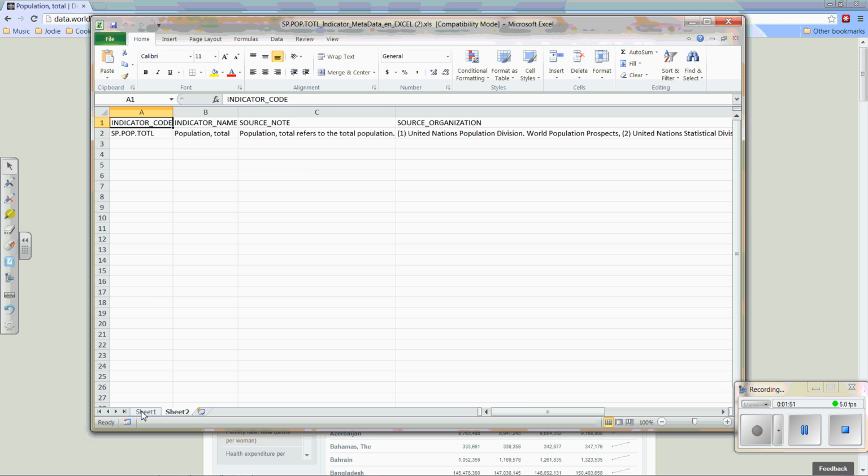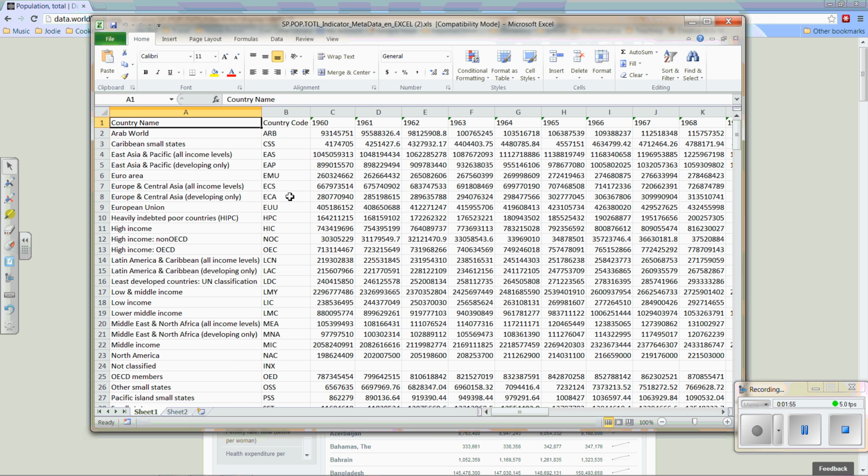Click on the worksheet tab that says Sheet 1. Okay, in this example, we're only going to need the data for Angola. Each of you will have your own country that you are going to get data for. So you will be clicking on different numbers on the left side here, depending on which country that you need data for.